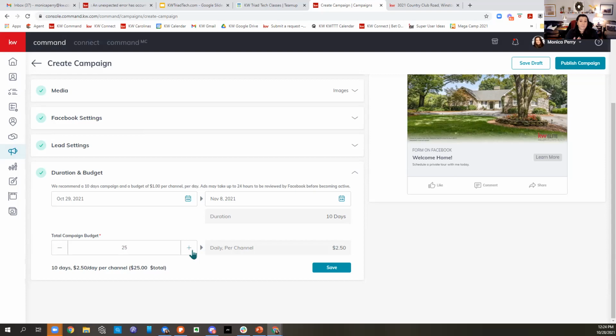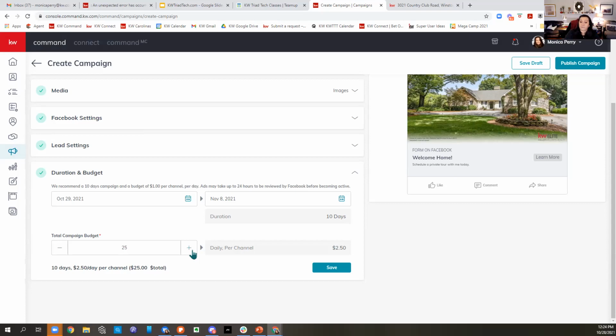So when you're first getting started, start small and lead with revenue and don't spend a ridiculous amount of money, right? And you have to remember, not only is this good for you to get the leads, it's also good for your listings if you're doing it for your listing. It gives your listing exposure, right?